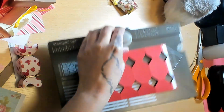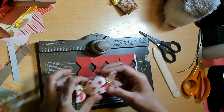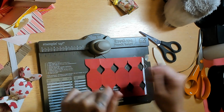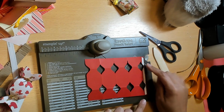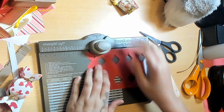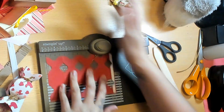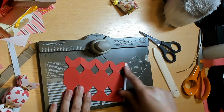Now we need to make our fringe part, like if it's a piece of candy, that would be like the side fringe. You're going to line up each of these 4 pieces and try to center it the best you can. Just eyeball it. It does not have to be perfect centering. Don't overthink it. But we are not going to punch on this little flap where your score tape is. Do not mess with that. Okay, so we're going to try to center this as best as we can. Punch. As you can see, some of them are going to be perfectly centered. Some of them are not. It's not a huge deal, okay? Because when you have candy fringe on the side, it's not centered. Okay, so we did the whole top.